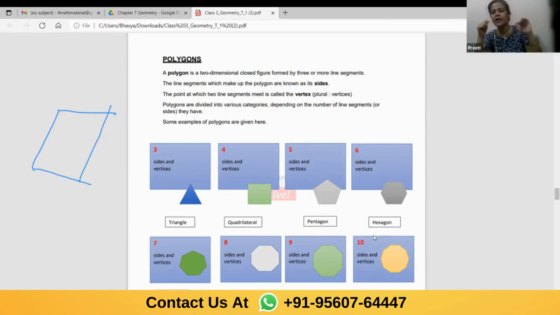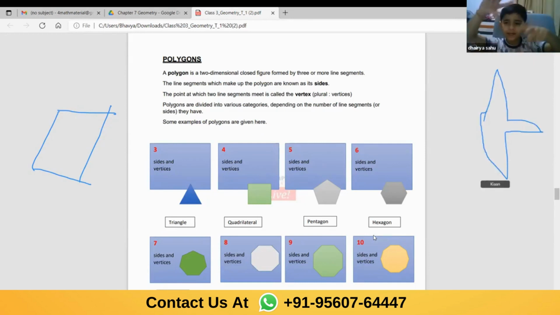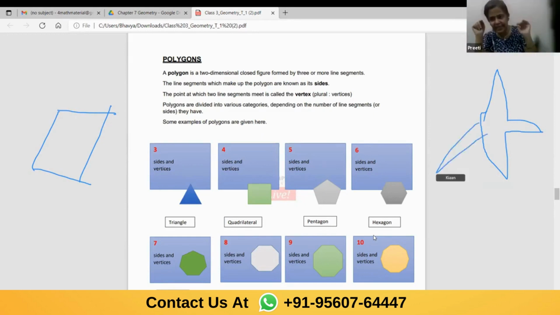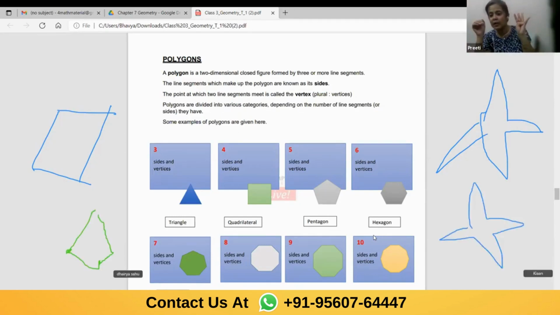Actually, properties differ in all the shapes. Yes, ma'am. The diamond is a tilted shape. So diamond is there, kite is there, rhombus is there, square is there, rectangle is there, trapezium is there, parallelogram. All these shapes that I'm talking about, they have 4 sides. And this is a diamond. Don't make those shapes. Just listen to me. We don't have time to waste at all in geometry, please.